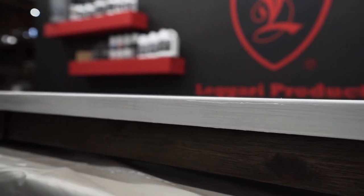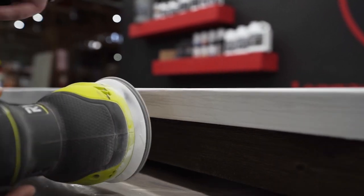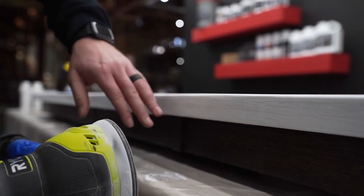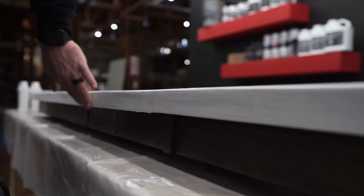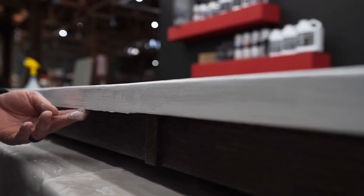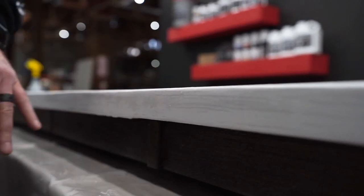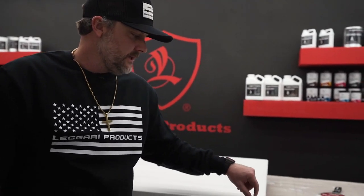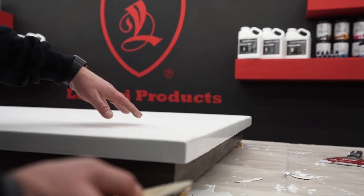You kind of see I was turning it on and off, right? Turn it on, turn it off, so it's not as aggressive, and kind of repeat that. But now we kind of got rid of that lip on the bottom edge, and then obviously we can sand the bottom here to get that flat. That's relatively simple. And then I'll never sand corners with the palm sander, just because you'll sand through almost every time.